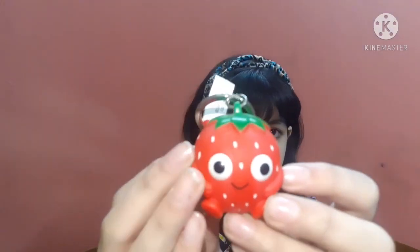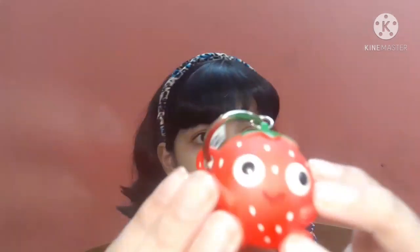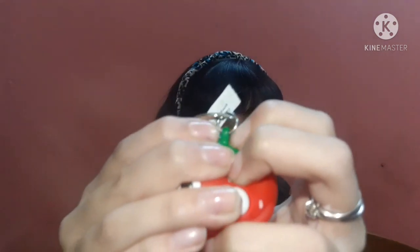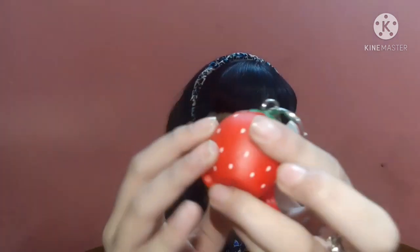As a bonus item, I also went to Craft Planet — which is very similar to Archie's, it's like a gift shop. I bought a little keychain for myself there. I love the paper packaging — it looks so cute. The keychain is a little strawberry, and I paid 150 rupees for it.